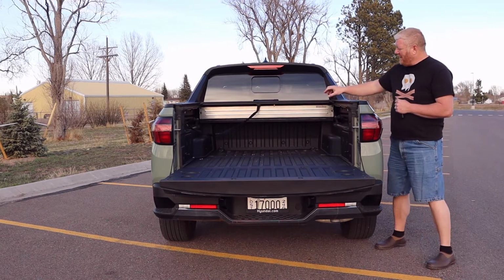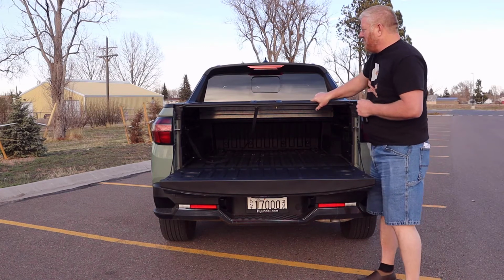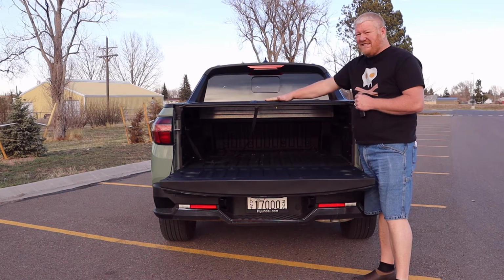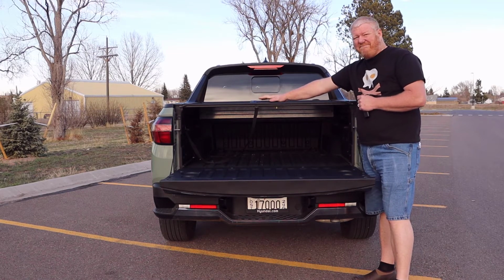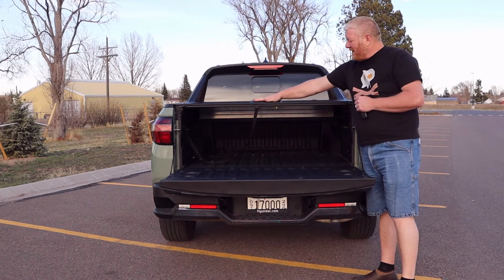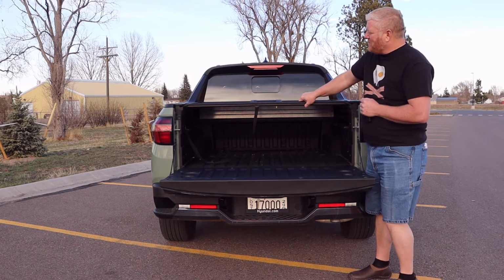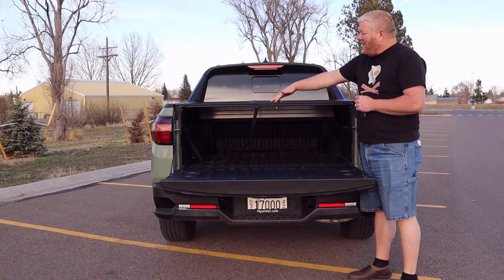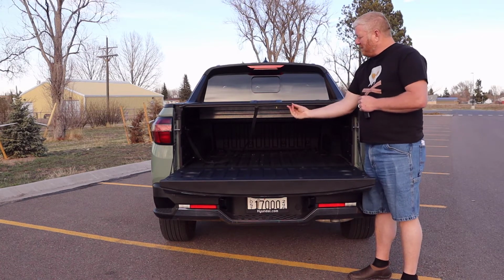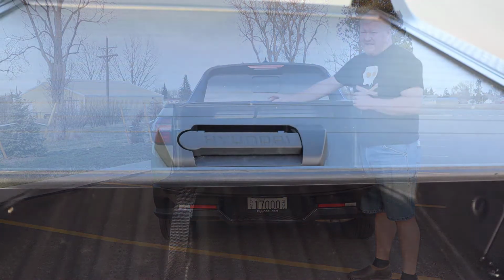The only thing I don't like about this cover is it's kind of stiff, but the thing I really don't like is I'm not a big fan of this latch up here. I think it's just kind of extraneous. It's not needed. I think that this could have been greatly simplified. It doesn't need a latch at all, or it could have just been set up so that, in order to lock and unlock it from this position and the other positions that are in there, there could have been just something that you pull or something simpler. This just feels kind of weak, honestly.